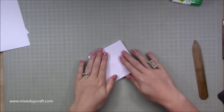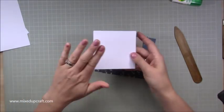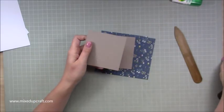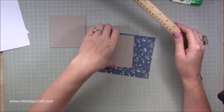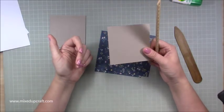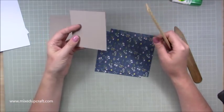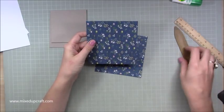That's a really simple fold but it turns into something really really fun — and that's the hardest part done. Now we're going to move on to the two chipboard pieces. We're going to stick one on the top and one on the bottom. This is optional, but it does make a difference when it's hanging because you have the weight, and it also gives it a more finished look. You need two pieces of chipboard measuring three and seven-eighths of an inch squared. This is one mil chipboard — just from the backs of my 12x12 paper packs. If you've got cereal boxes or the top card from your paper packs, stick two together for the same effect.